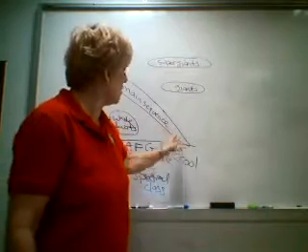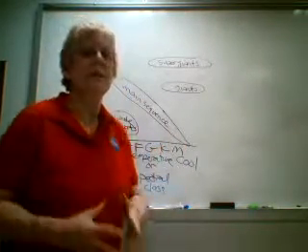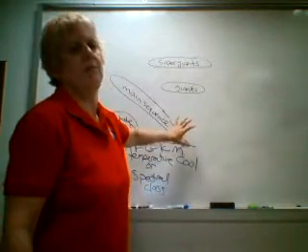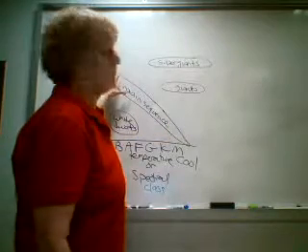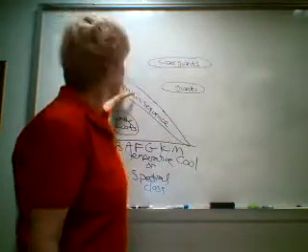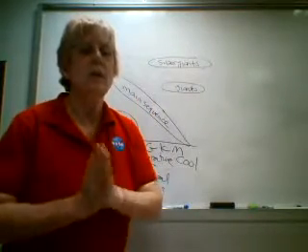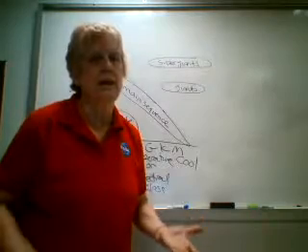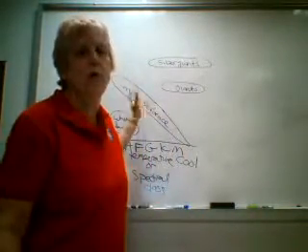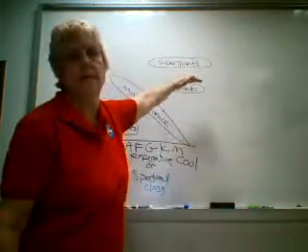Think about a smart car versus a Lamborghini. Okay? It's actually not a bad analogy. Think about the gas mileage. The smart car is going to get many miles per gallon. The Lamborghini, it's not miles per gallon, it's gallons per mile, right? And of course our sun is in the middle. But where we can actually go to a gas station and refill our Lamborghini, we can't do that with a star. A star is born with all the fuel it's going to have. So when it runs out, it has to die.